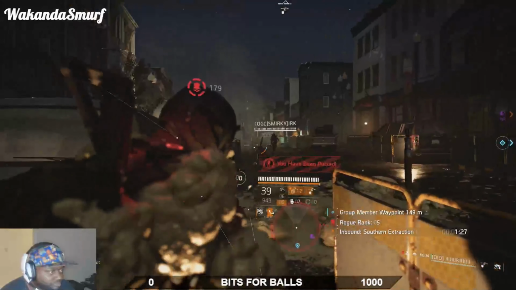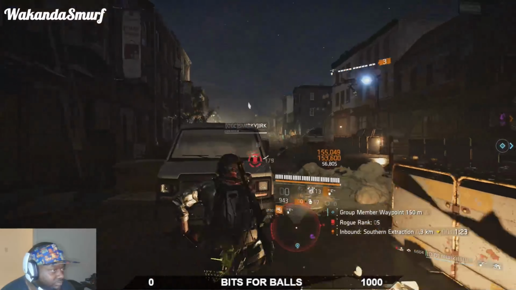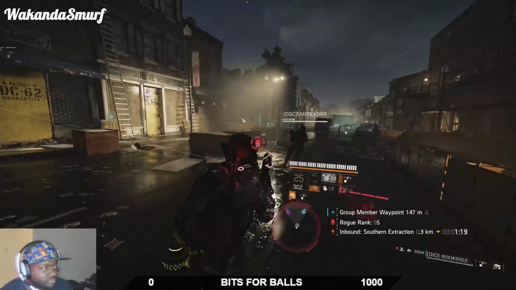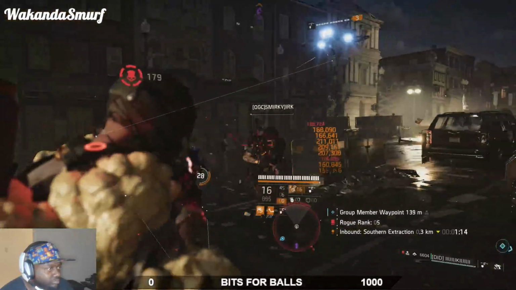The build that we have for you today is about the capacitor and regen. The build has enough survivability and damage to help you fight a lot of different situations. We're going to be running it with a booster hive and a defender drone, both which used at the right time can help you clutch a lot of situations.